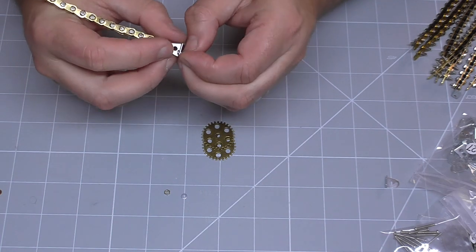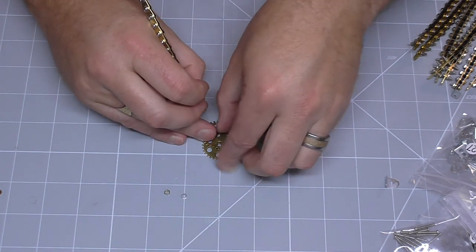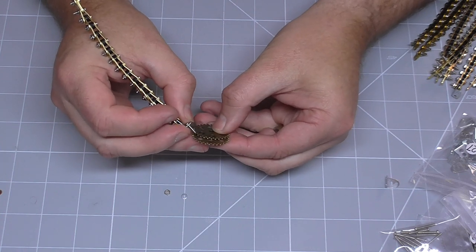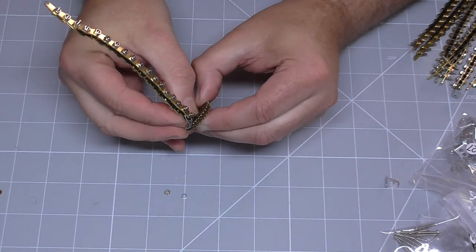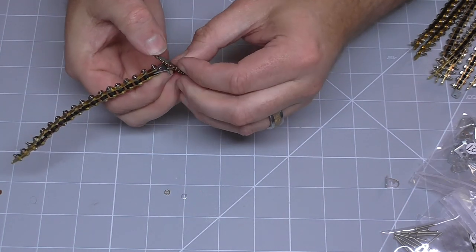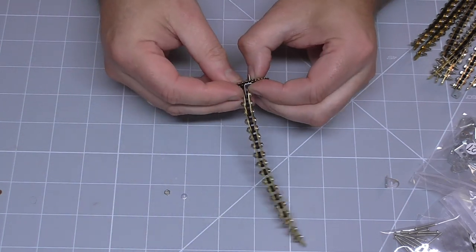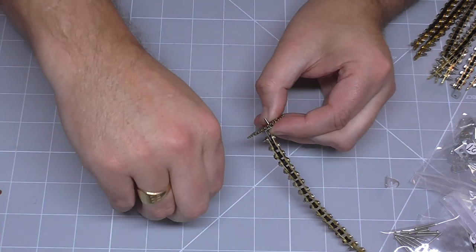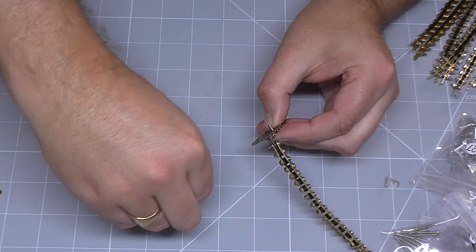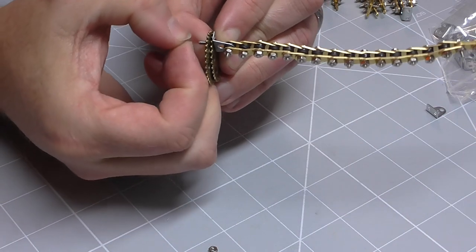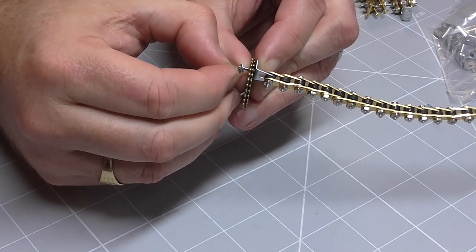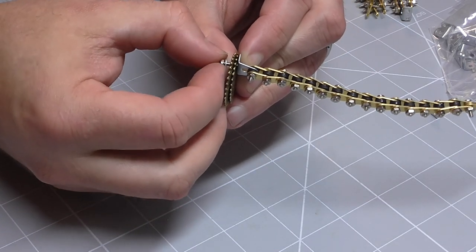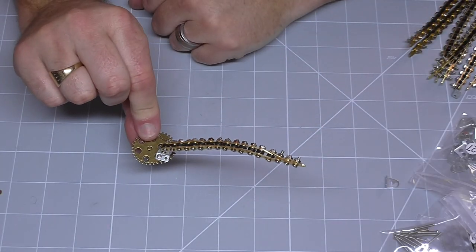Just like that. Put that into the first hole here, and obviously the more legs that are in here, the better this is going to hold. Put a washer just over this side, and then the nut over the top of that. And that's the first leg in place.